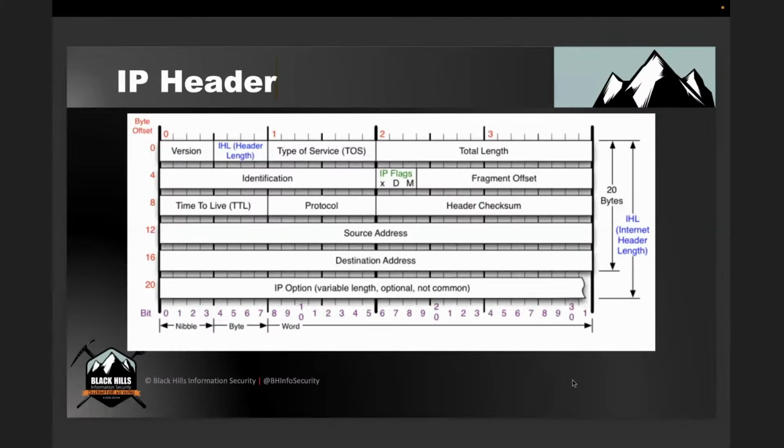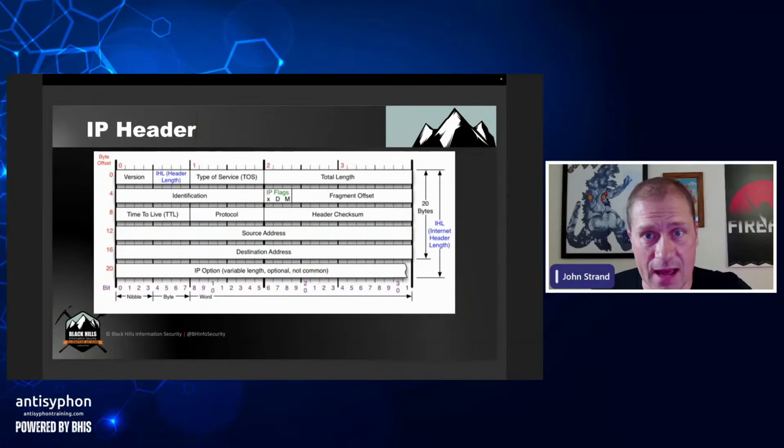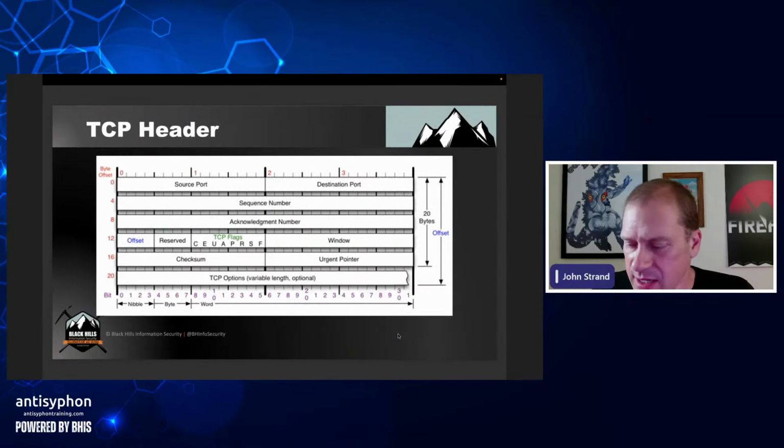Now, when you're looking at a source address, it is a number. It is not google.com. It is not yahoo.com. It is not facebook.com. It is a number. When you're routing packets on the internet, they do not know what google.com is. The only thing they know is it's routing to a number. We'll talk about DNS and how all that works a little later, but we'll have the source and destination IP addresses. You also have IP options like loose source routing and strict source routing, which we don't use much anymore. Now the TCP header.